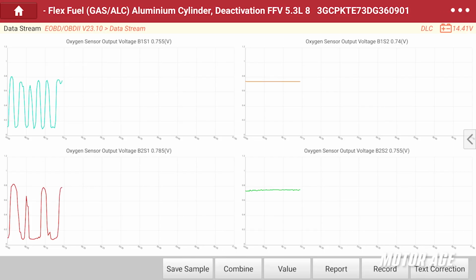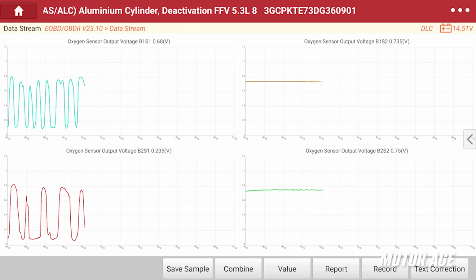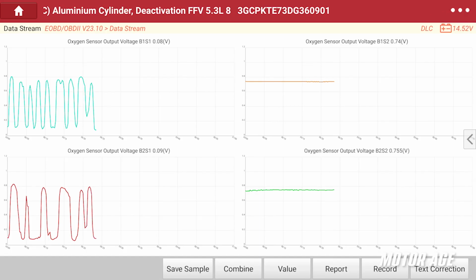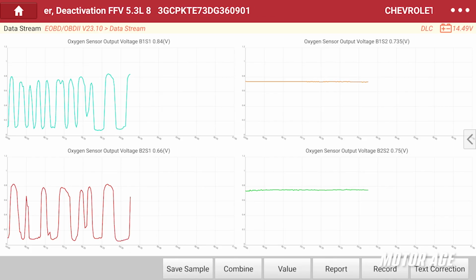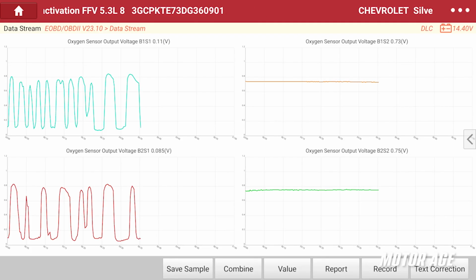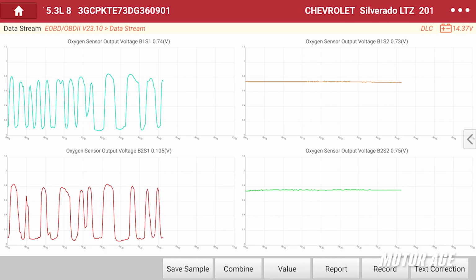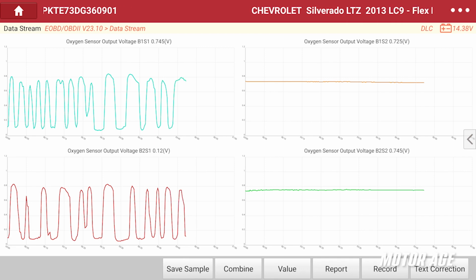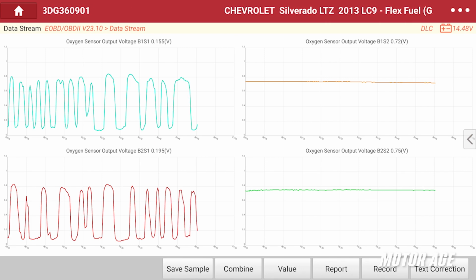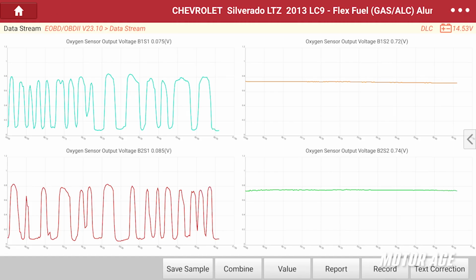Using Mode 1 data in a graphical view gives us a quick visual of sensor performance, especially on vehicles with traditional narrowband O2 sensors. The upstream sensor or sensors should switch efficiently between about 100 and 800 millivolts, while the downstream sensor or sensors should hold a steady output voltage when the converter is lit off. This is going to indicate good oxygen storage capacity. But is the upstream switching enough? Is the downstream switching too much? It's hard to judge by eye, and with the global side of OBD2, you don't have to.